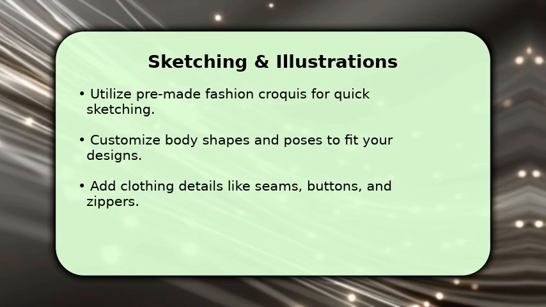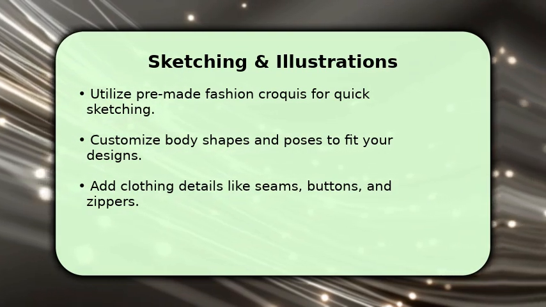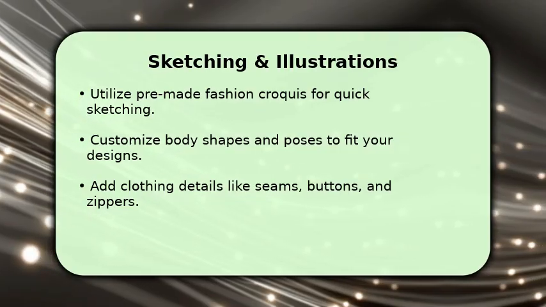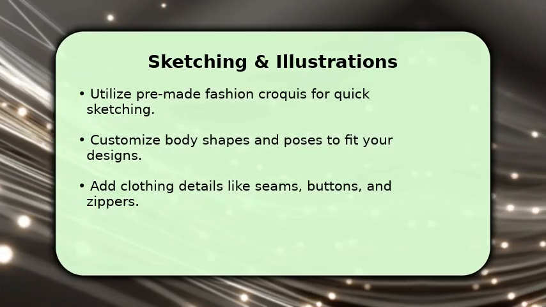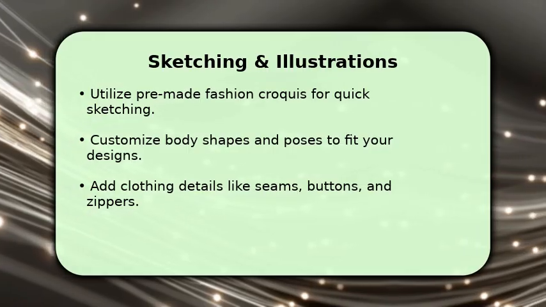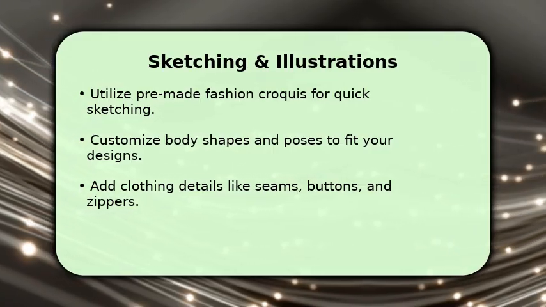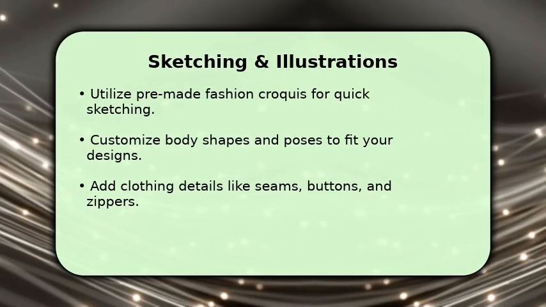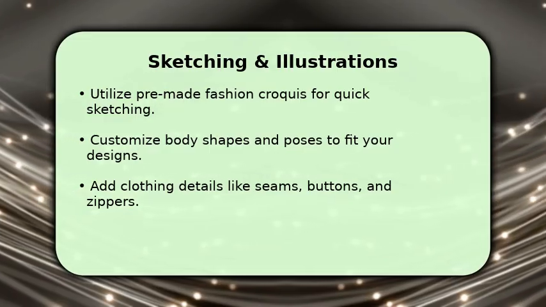For sketching, Canva provides various fashion croquis you can use as a base. Simply drag and drop them onto your canvas. Then, add your clothing designs directly onto the figures. You can easily adjust colors, patterns, and details to visualize different options. This allows for rapid iteration and refinement of your garments, making the design process much more efficient and visually engaging.